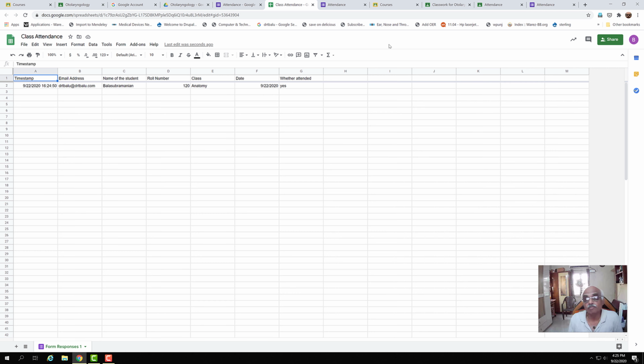So this entire form will be populated, and whatever details get inside this spreadsheet can be exported, can be shared, can be put into a database of the college or the school. So this is one practical way I use to manage attendance of the students within the classroom, Google Classroom.